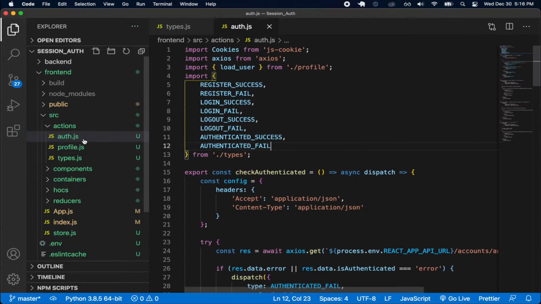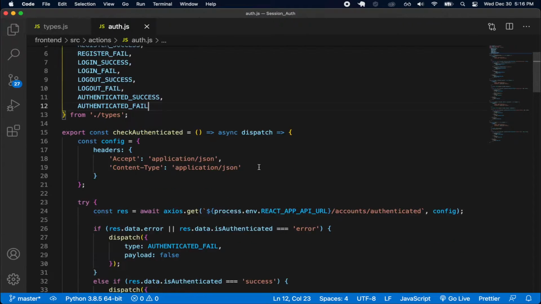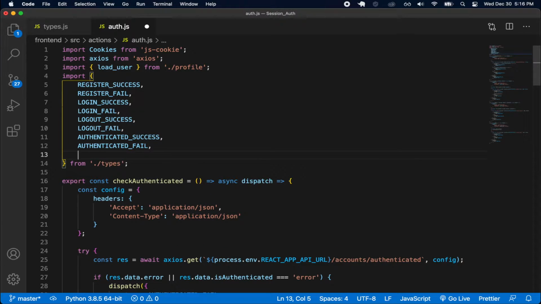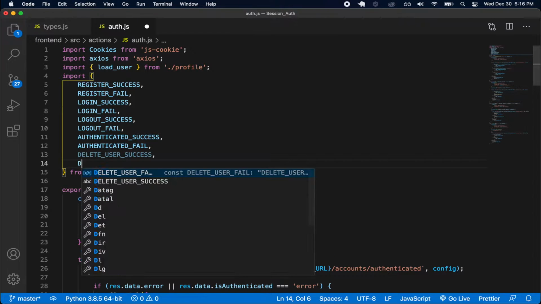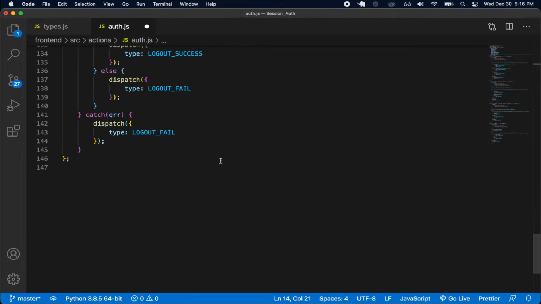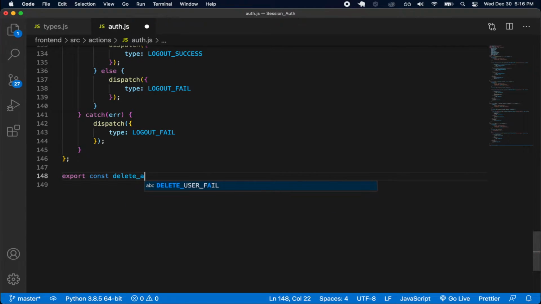Then I'm going to open up auth.js. And then from here, I'm going to work on the action creator for deleting a user account. So first, I need to bring in those two dispatch states. There we go. Then right at the bottom of this file, this is where I'm going to create that action creator. So export const, I'll call it delete account.